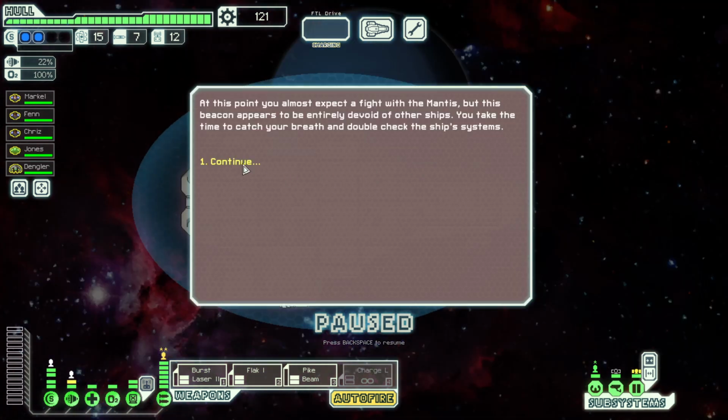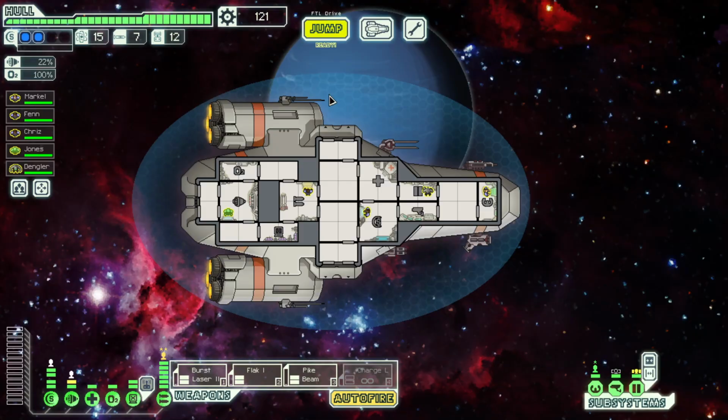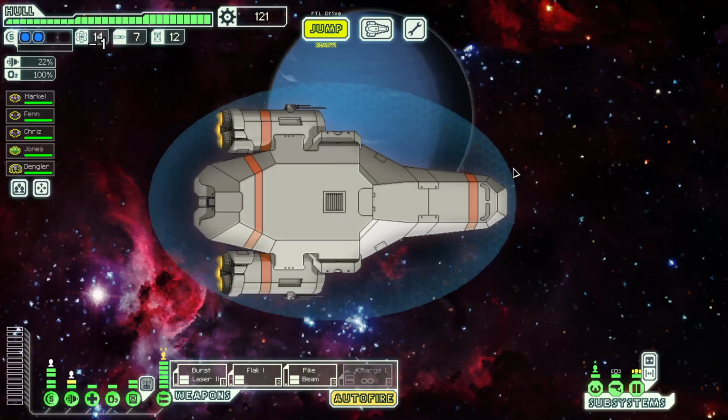At this point, you almost expect a fight with the Mantis, but this beacon appears to be entirely devoid of other ships. You take the time to catch your breath and double-check the ship systems. So, nothing. Okay, we're one jump away, so let's jump.